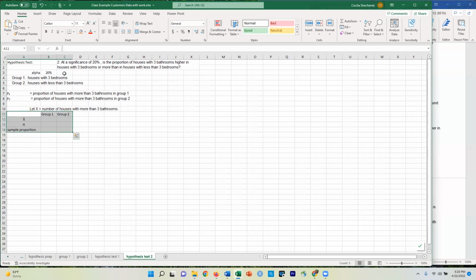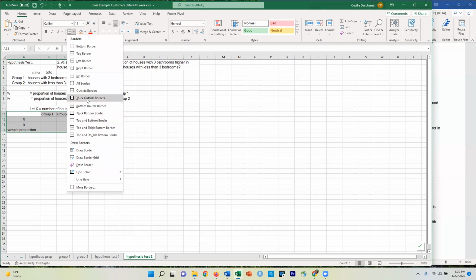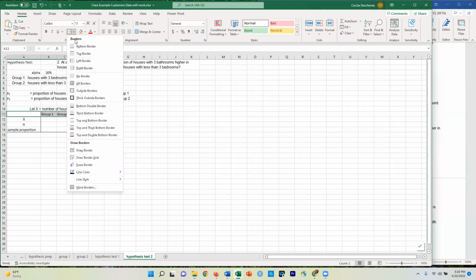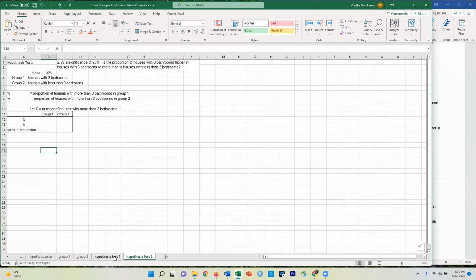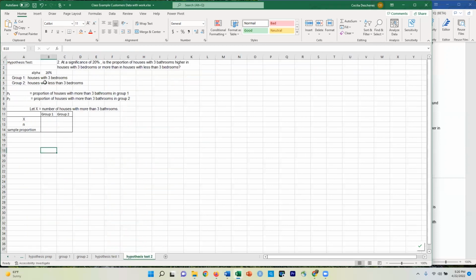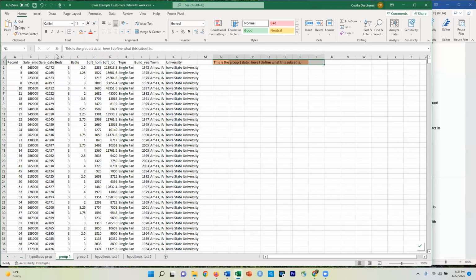And so for group 1 and group 2, what we're going to want to do here is create another pivot table. So we're going to create a pivot table for group 1. So let's go over here to group 1 and we have all this data. So in here, I want to consider the count of records where they're coming from houses that have more than 3 bedrooms. So my group 1, remember, is my houses with 3 bedrooms. So here I am in the houses with 3 bedrooms.